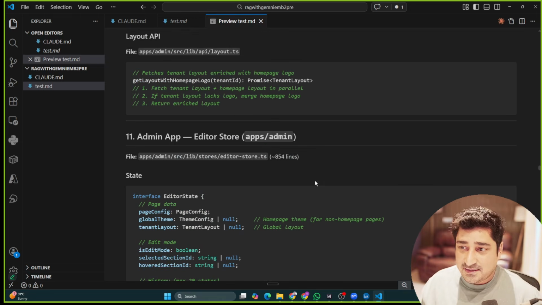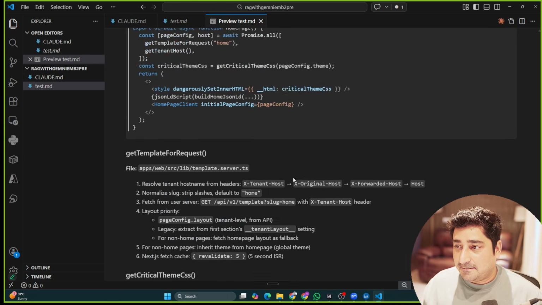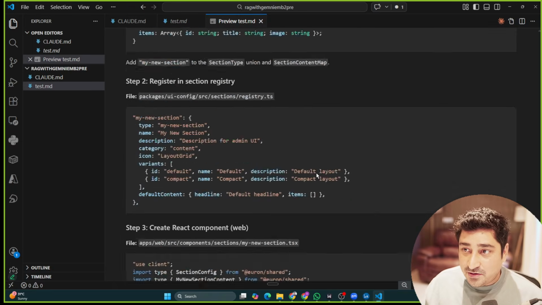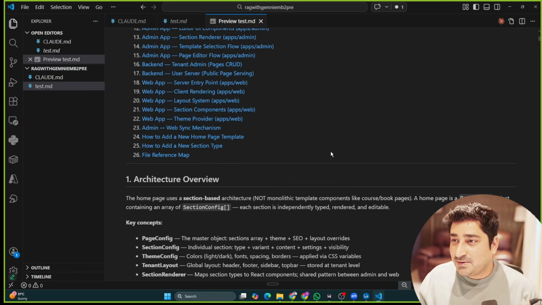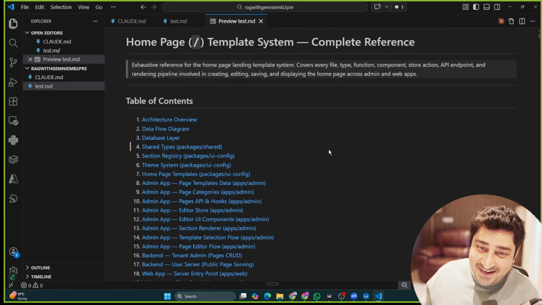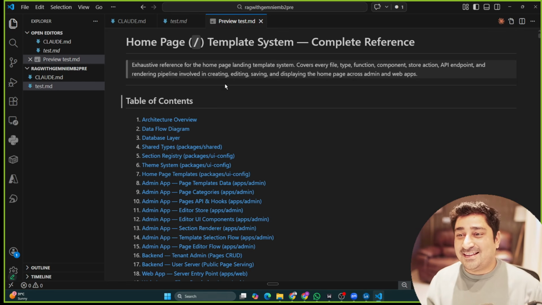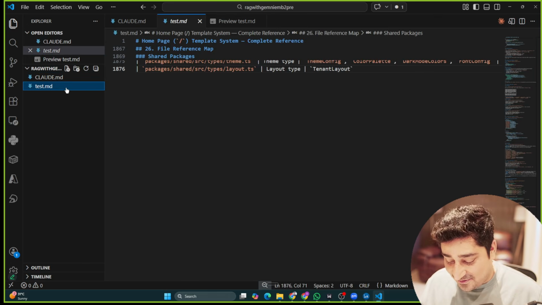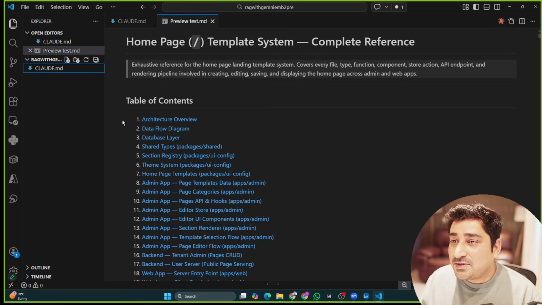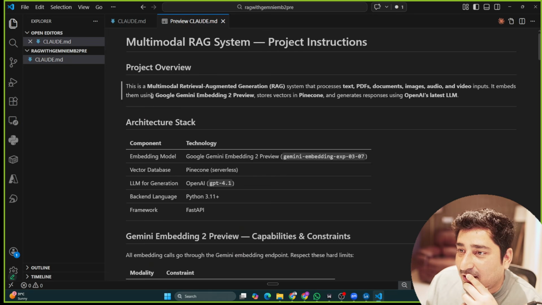Just imagine how many such rules and files we create to use AI in a better way. If you're not doing it, then obviously you will come and say that my code is behaving in a very different manner, my friend's code is behaving in a very different manner, because it's generative AI, right? It just generates. If you are not giving an instruction, the only thing it will do is hallucinate. Okay, so let me delete this file from here. Okay, gone. It has basically created my Claude MD file.